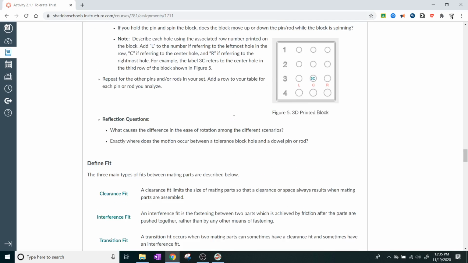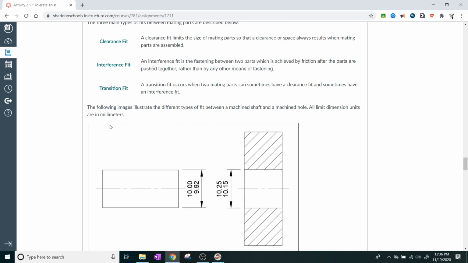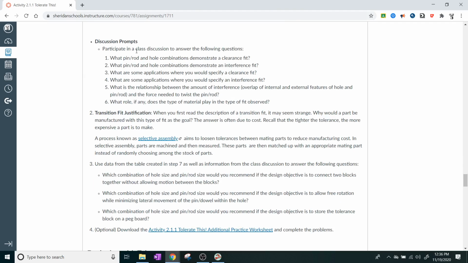We did the thing with the dowel rods, and we did the things with 3 different types of fits. The big two that we're going to be seeing is clearance fits and interference fits. Transition fits have rare importance in at least the stuff that we do, because we either want it to stick together or we don't want it to stick together. So we either want it to slide across or we want it to not slide across. Transitions are a little bit tricky. I'm not going to worry much about those at all.